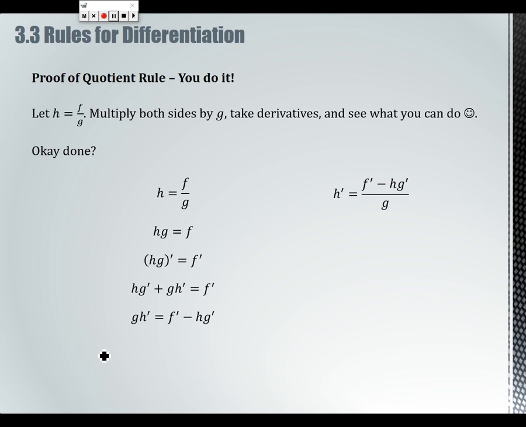And in some ways we're done. I mean, we have the product rule here, or the quotient rule, don't we? h prime is what we seek. The only issue is we still have an h involved, and we'd like it to be in terms of f and g. But that's okay. h is what? f over g. All right, now we're done. There it is. There's the quotient rule. Oh, except you might want to clean it up by multiplying the top and bottom by g. And you'll get that, right? Which is the quotient rule.